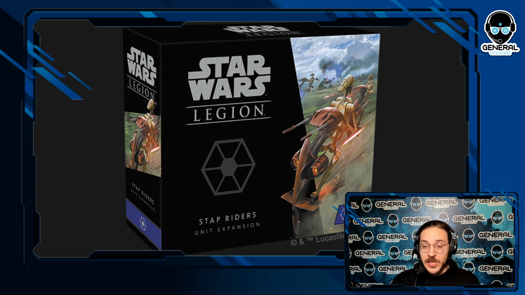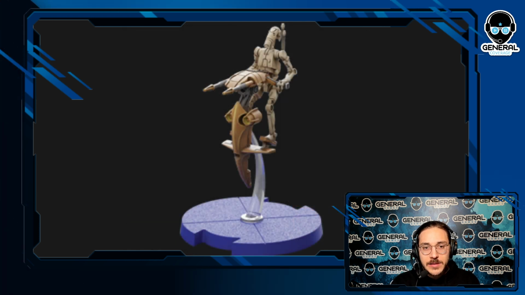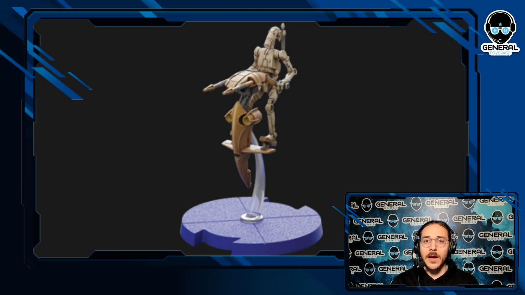Now we have the Starp Riders. Again, without deviating too far from kind of the old school models here, these are very much the bikes. I'm going to see a lot of similarities with the Imperial speeder bikes. I'm going to probably see the extra movements that they can do. They come in squads of 2, which is really cool as well. Probably similar firepower, maybe not as good as the Imperial speeder bikes.